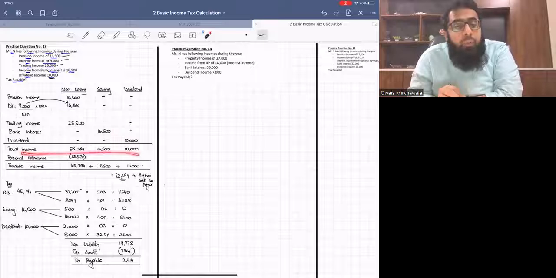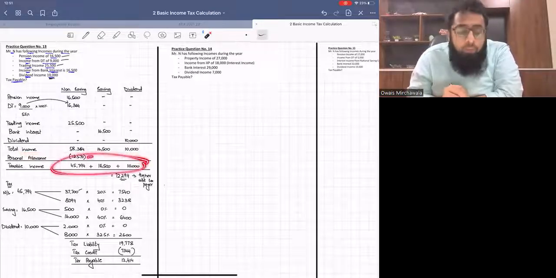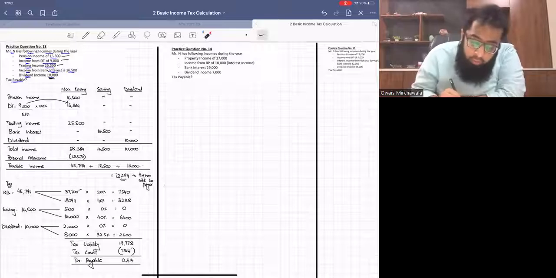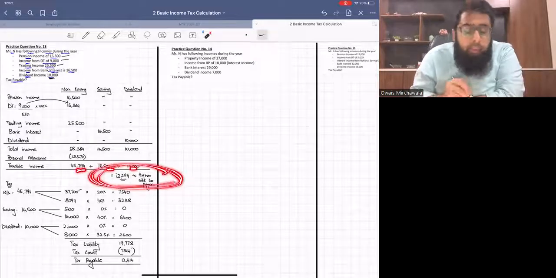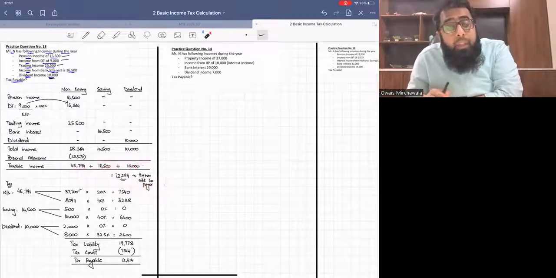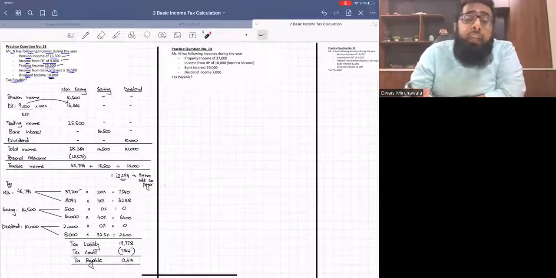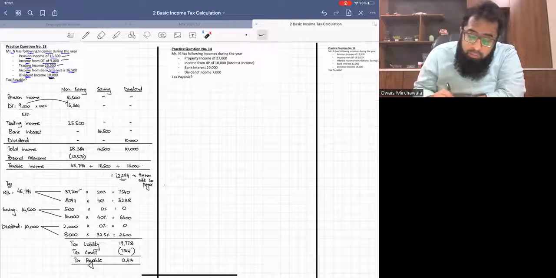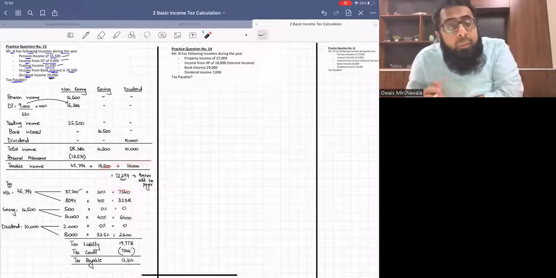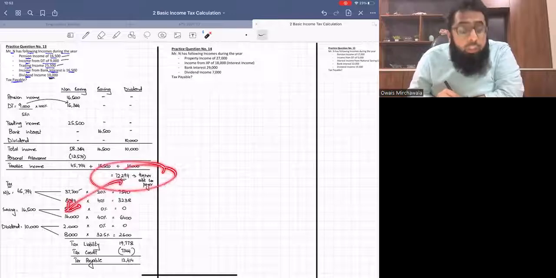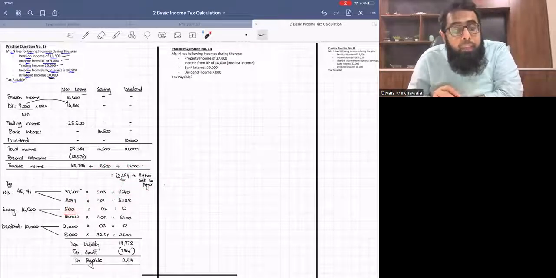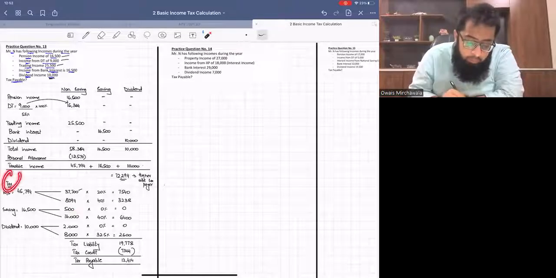We arrive at the value of total income. We deduct personal allowance to get the taxable income. We add all the taxable incomes to determine whether we are basic rate taxpayer, higher rate taxpayer, or additional rate taxpayer on total. Now, once we have determined that we are a higher rate taxpayer on total, this concept will be used to determine the 0% band of the saving income. Now, the tax will be applied in the normal manner.